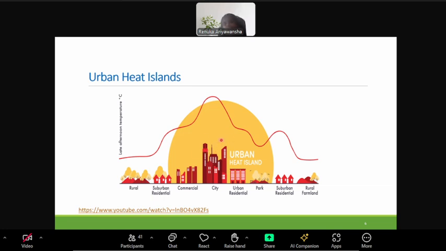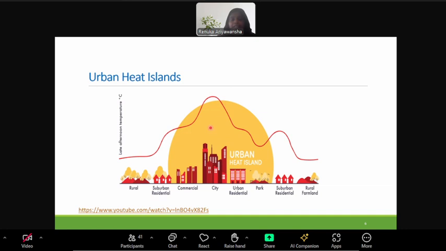Also, building surfaces absorb some of the heat, and it stays for a long time, even at night, because it is absorbed by these buildings and surroundings and accumulated, and it does not radiate back to the atmosphere very quickly.